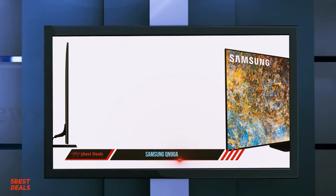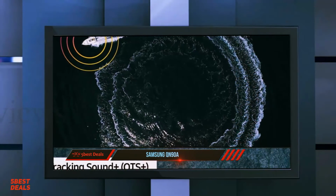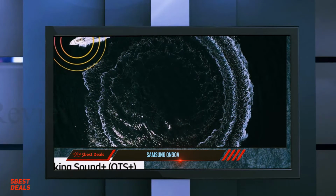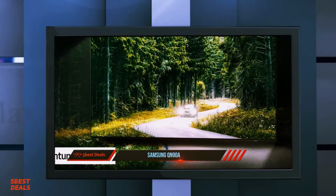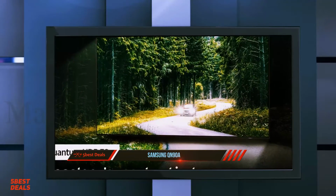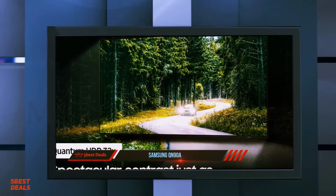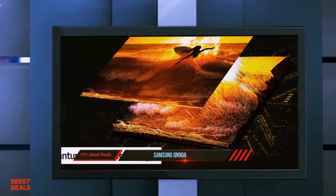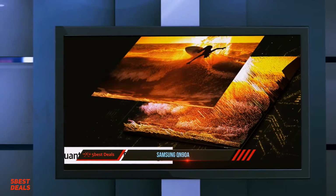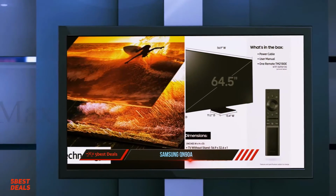This allows the TV to get extremely bright, enough to combat glare, or bring out highlights in HDR content, and it provides more control over its full array local dimming feature. The local dimming does a great job at improving the picture quality, but you may notice some blooming around bright objects. It's packed with gaming features like FreeSync variable refresh rate, but there's no G-Sync compatibility.